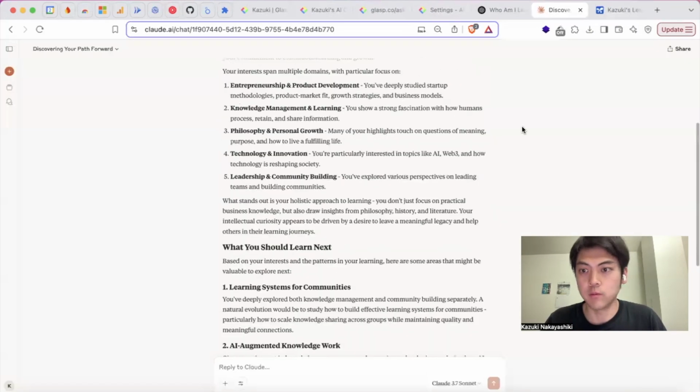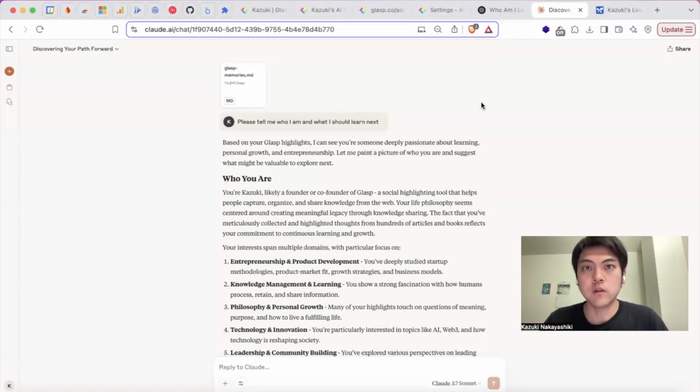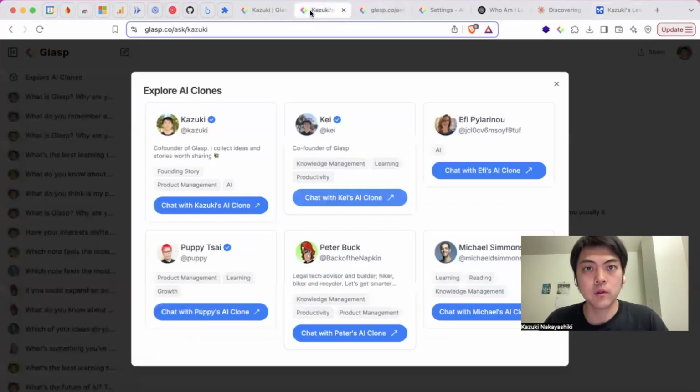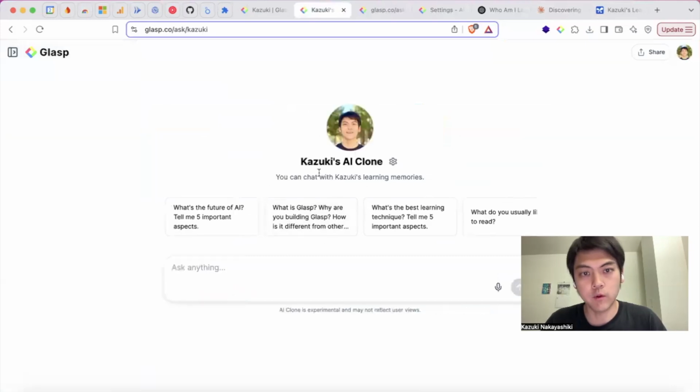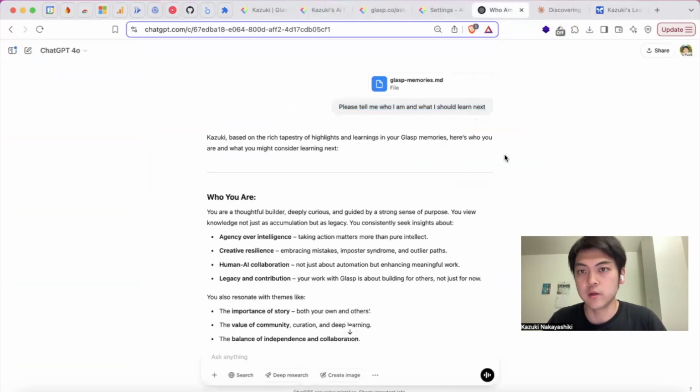So, as you see, you can generate memories using Glasp, and you can chat with your own memories, highlights, and notes on Glasp. At the same time, you can export the memories, highlights, and notes too. You can export the data you generated and collected, then use it with external large language models and AI like this.